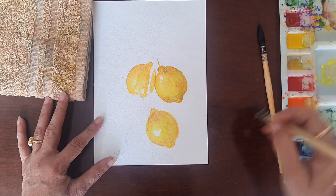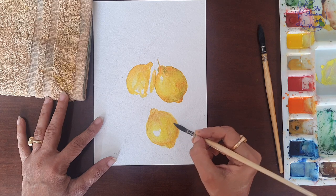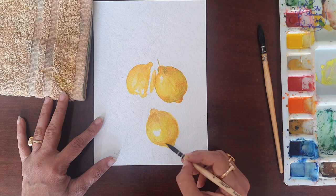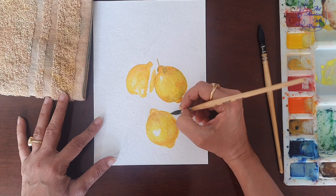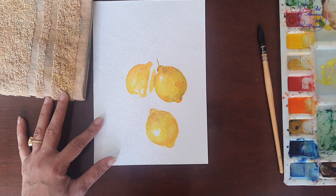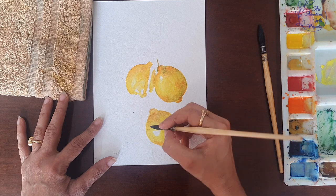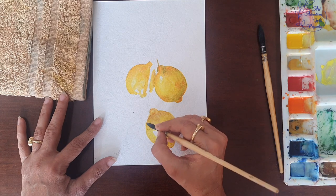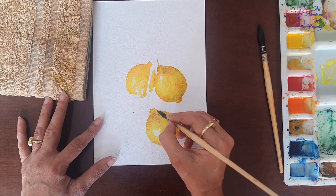Now I'm doing the second layer with gamboge yellow and using a hint of burnt umber brown. Just very less of brown, only for the shading. And just keep in mind that we have to keep a very soft hand at all times. See, just a little bit of brown and we are giving that at the bottom part and on the sides. On the tip as well, wherever a darker tone is required.